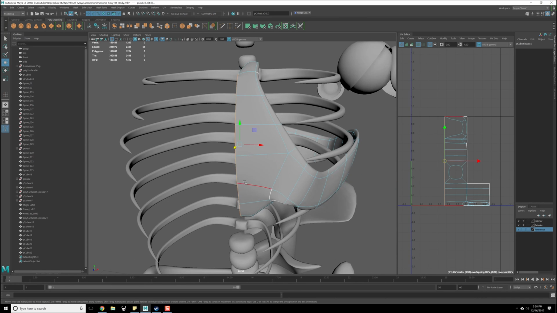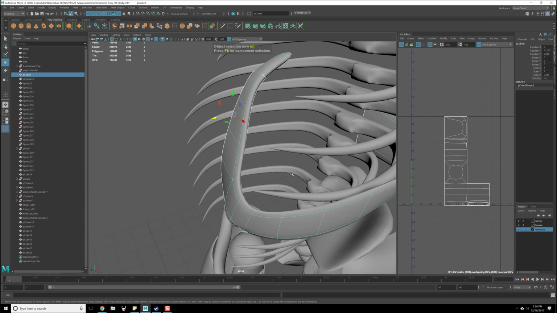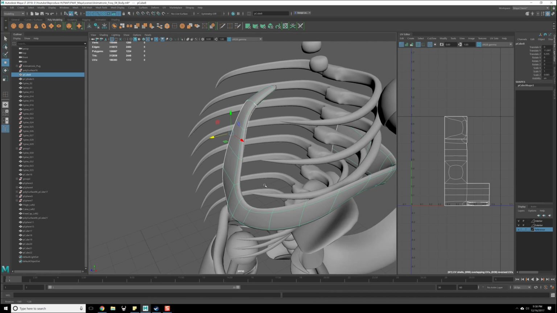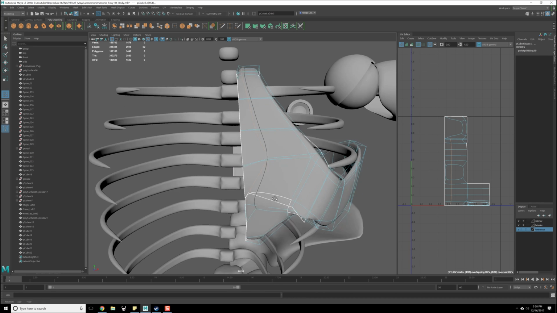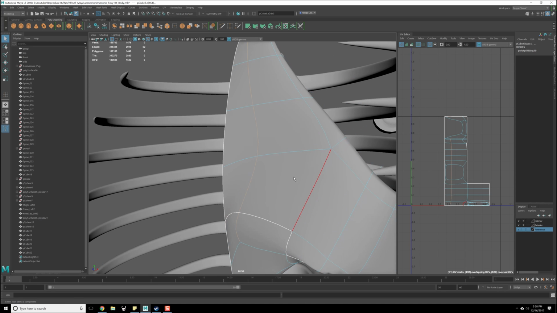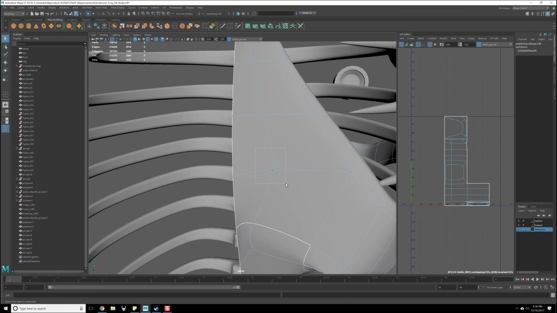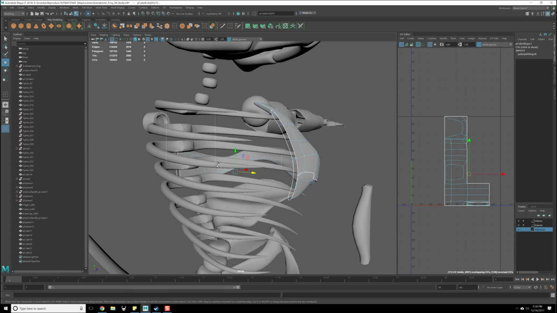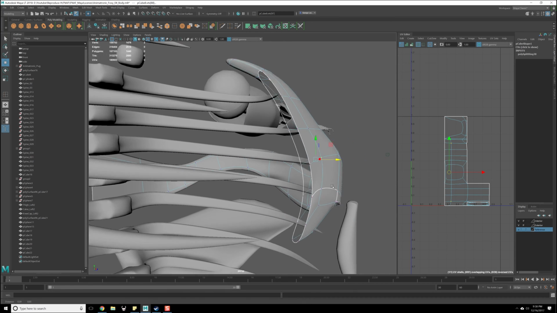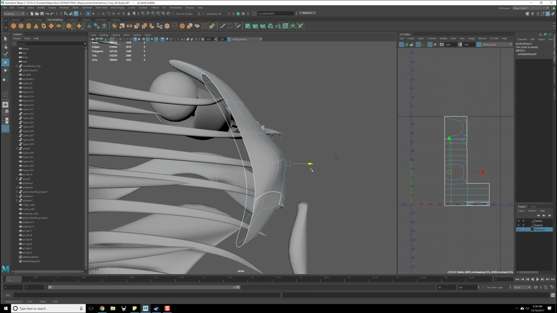But I want another line coming down here, because if you push it out too far, it's going to look like... So there's going to be a difference between how it looks to a human being. If you push it out to the sides, it's going to look more like a breast. If you push it further inwards, it's going to look more like muscle. So, depending upon your look and feel of what you're trying to put together, you need to be very, very attentive to how it is constructed here.